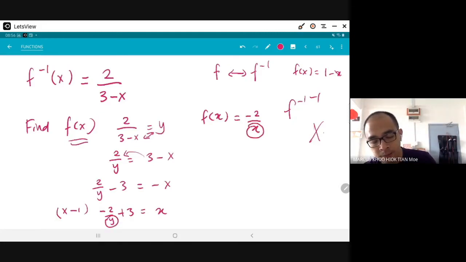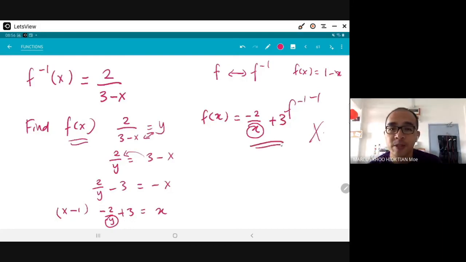So don't worry. Our work this whole week is just finding inverse functions. I don't want to move on. Actually, this topic can be considered easy, but you must get used to it. So this whole week is just inverse function, inverse function, inverse function until you faint. But it needs to be done. We really need to learn this skill. Of course, the most important skill is this moving across, moving across. That is the most important.